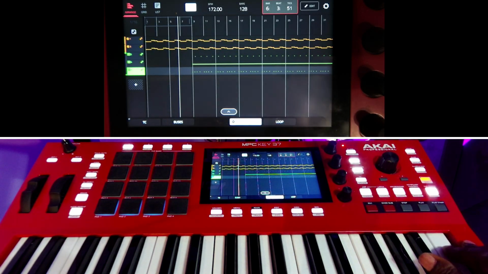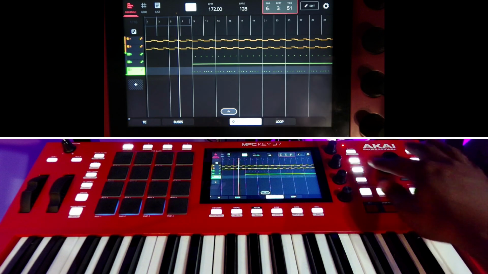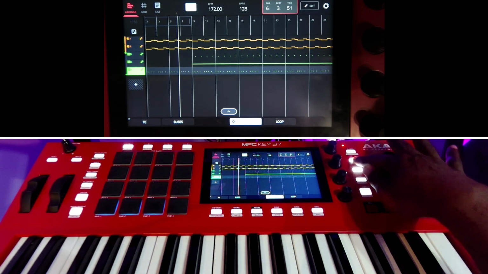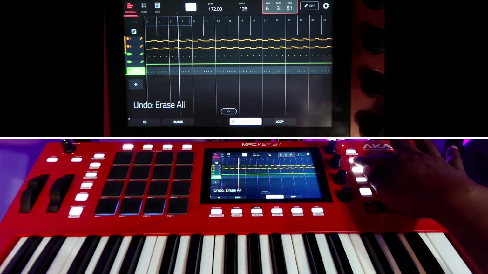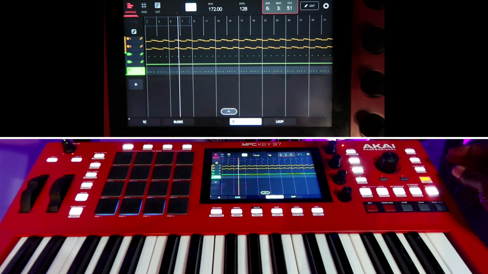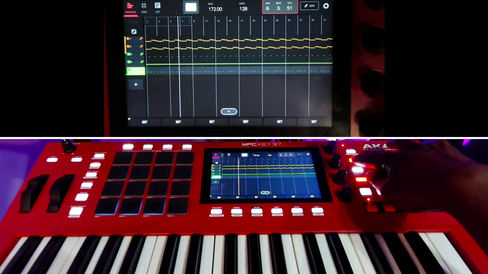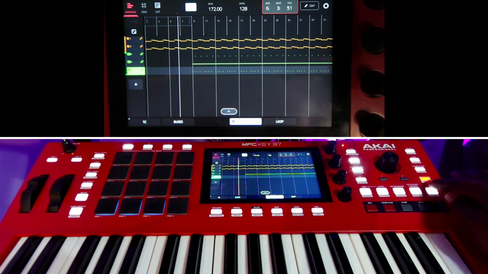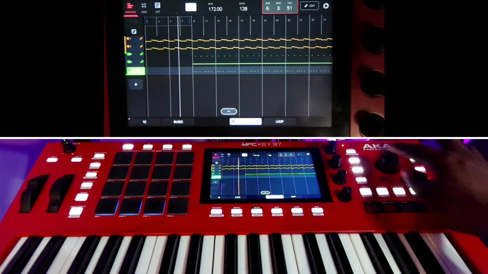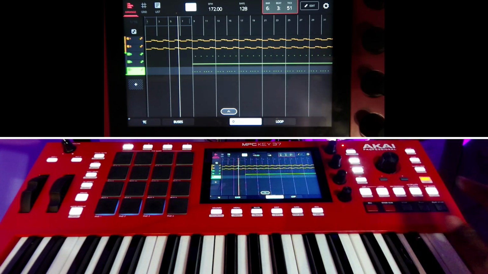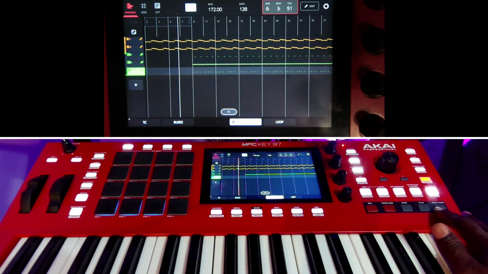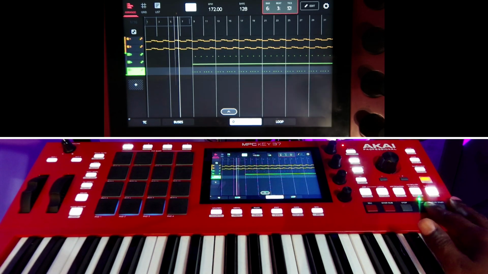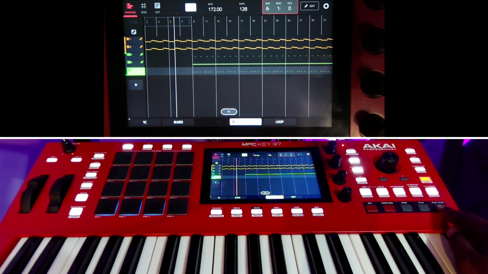Now, if you decide that you want that back on there, you can always hit the undo and it will put it back on there, all the way back. So we're gonna hold shift and hit redo. Bam. When you hold shift and hit the undo button again, it'll redo what you undid. All right. So let's play it, see how it sounds. Hit play, start. Remember, I always hit this button.